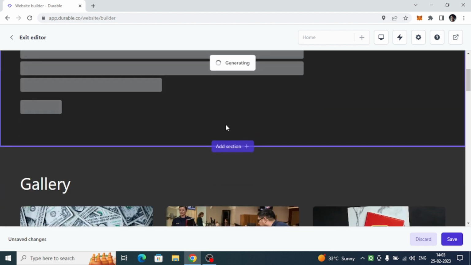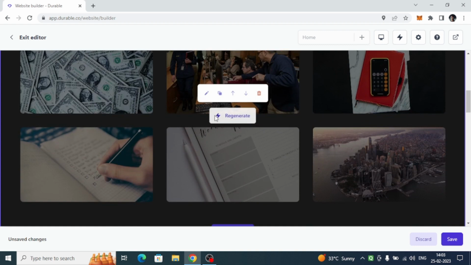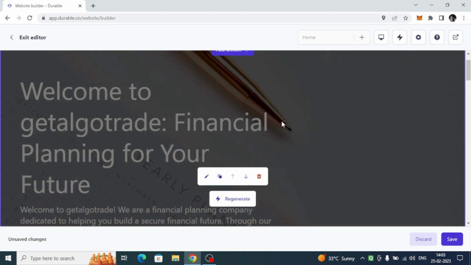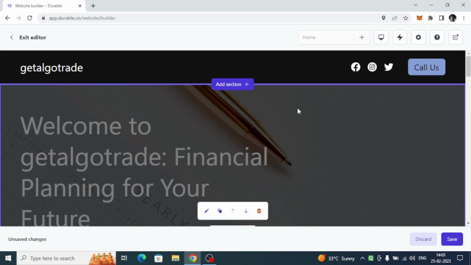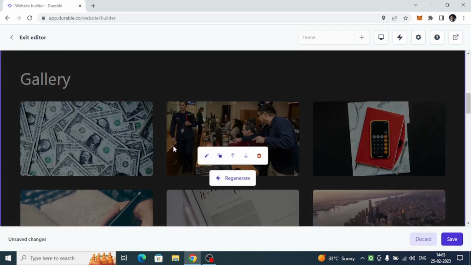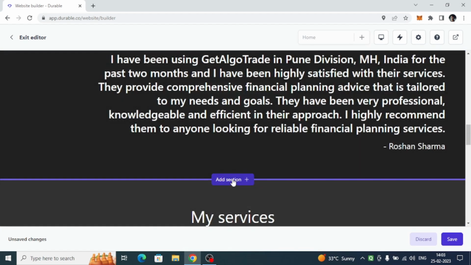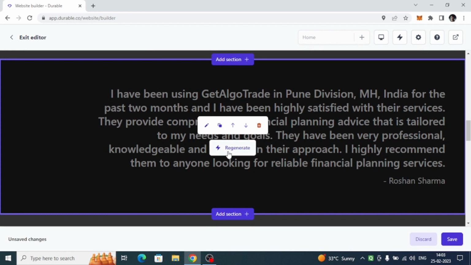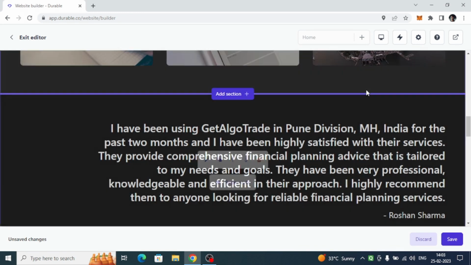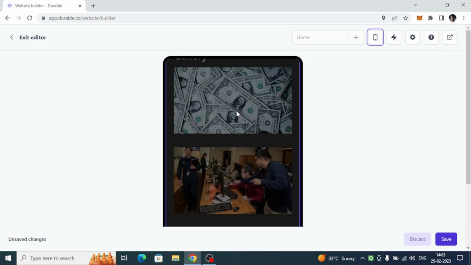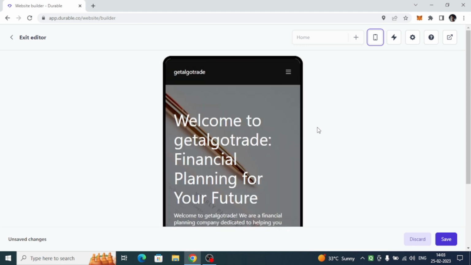And let's say now I have regenerated the website. They have even given the option of free regeneration of a website if you didn't like the look, and here it is. You can see the website has been regenerated. Let's say if you do not like this section, or if you want to add a new section, then you can click onto this button, and then you can select the device to see how it is going to look on the phone. It will show you the layout of our website.